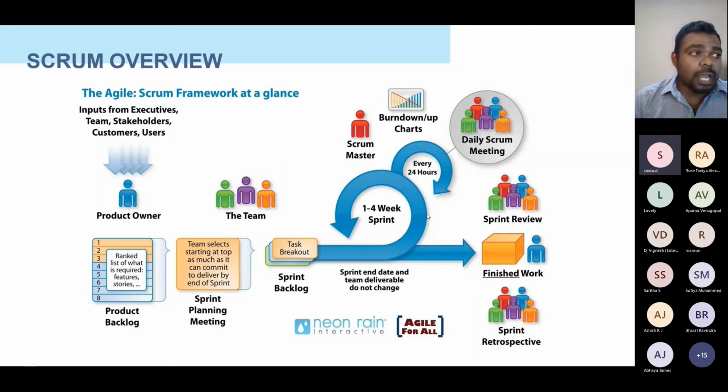So we start with planning, and then on a daily basis we have daily Scrum meetings. At the end of the sprint, we review the sprint, what we have been working on and how it went. And then once the work is finished, we go for the sprint retrospective to inspect and check how we can improve for the next level.